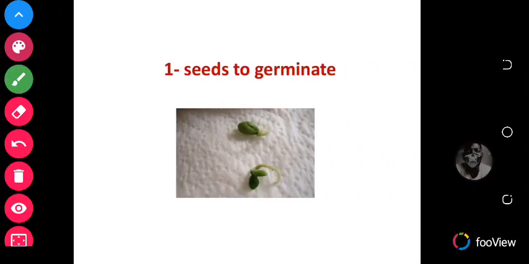So the first stage of the life cycle of a plant is mostly the seed stage, and the seed needs to be watered, needs to have an adequate amount of sunlight, and needs enough space to grow well. This is a very important stage, because when it doesn't take in enough water, it's not going to germinate well. And if enough sunlight doesn't reach it, it's not going to grow well.